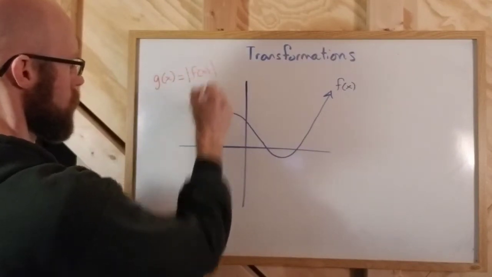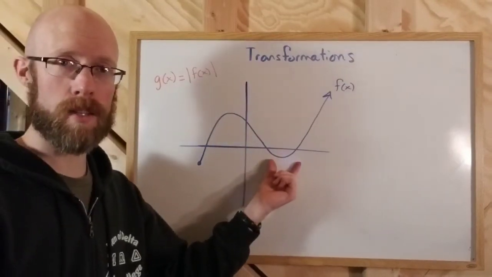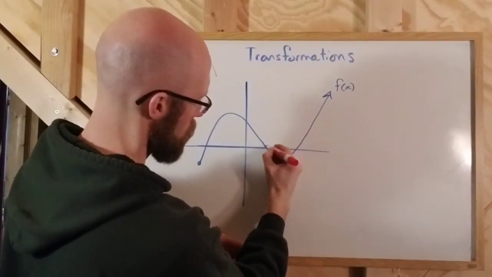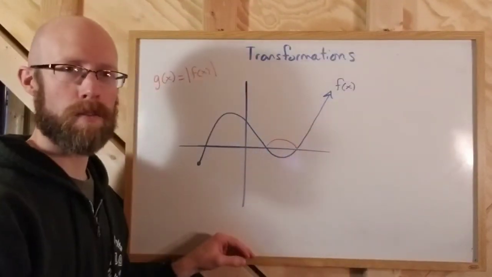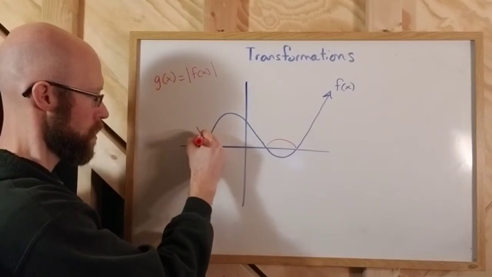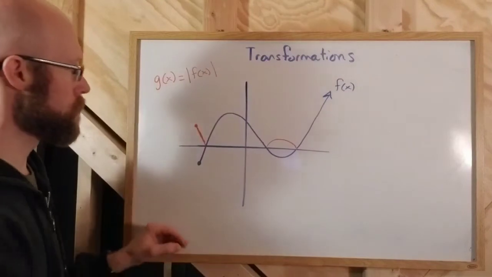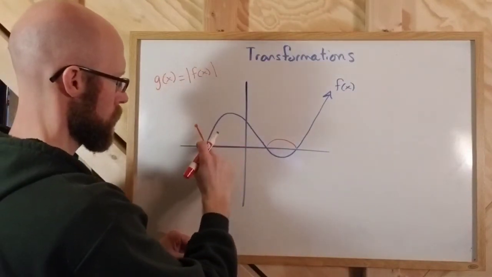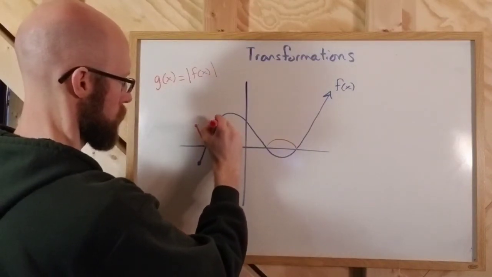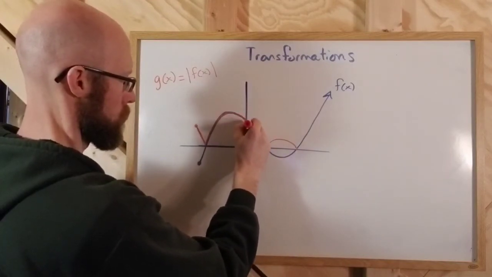value of f of x, then each part of the f of x function that's below the x-axis just reflects above it. And so this little dip here where it goes below just bounces and reflects up above. This part here that goes below reflects up above. Okay, and so the graph of the absolute value would be those two pieces, and then I would kind of shade over top of this blue, which I don't want to erase the blue, so I'll do this carefully.